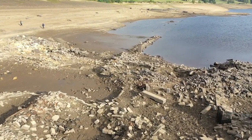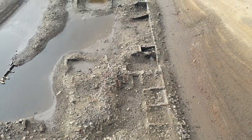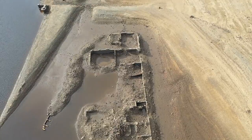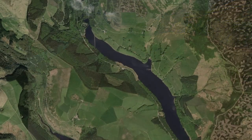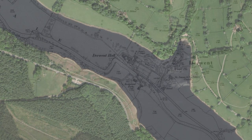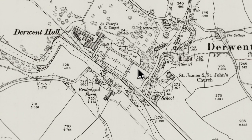So what exactly are we looking at? Initially I thought it was the remains of a row of houses from the village, but I was very wrong. Let me show you the maps. Let's zoom in and drain away the waters to see what used to be there, courtesy of the old maps from the National Library of Scotland. There you go - those splendid remains I thought might be a row of houses were actually Derwent Hall.